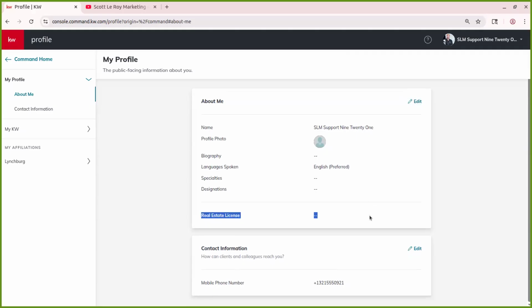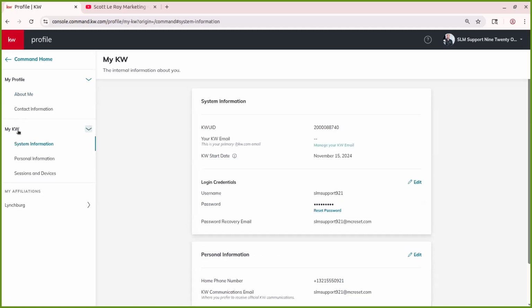This real estate license field right here. Now that is if for some reason you are not seeing your real estate license here and you are a licensed agent, and you should be seeing that, then you will want to reach out to your market center staff. The same thing goes for if your license is entered incorrectly, has the wrong expiration date, anything like that. You'd want to reach out to your market center staff, as they are the only ones who can update that on their end. It's locked so that the agents can't edit it on their end.